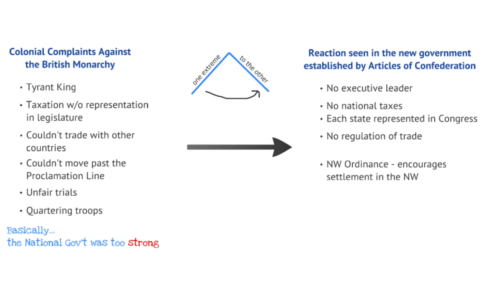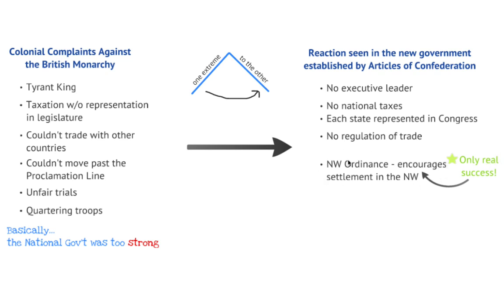And this in fact encourages the colonists, former colonists, the Americans, to settle in the Northwest. It gives them incentives to move to the Northwest, to settle it, to expand the United States. In fact, you're going to see that this is really the only success of the AOC. The AOC is going to be a wash. It's going to fail miserably. And this right here, the Northwest Ordinance, is really the only success.